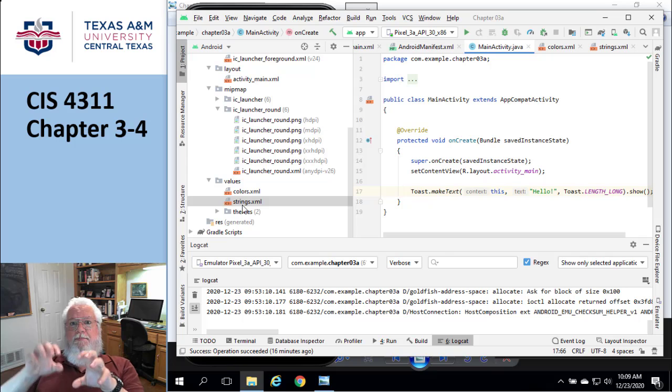So I need some way to pull all of the text out so I can send them just this one XML file and have them do the translation. They send it back to you in the mail. You pop it in and presto changeo, now your application works in German. Okay? So that's the reason why you'd want to do this.